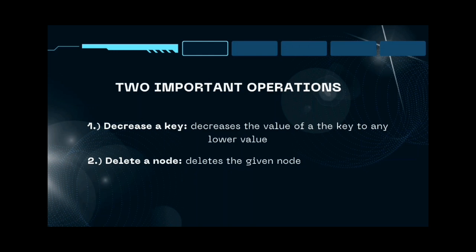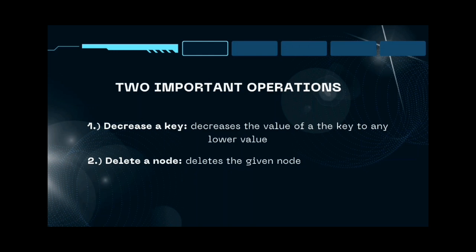So, pag sinabi natin cut x, node x is cut or removed from its parent. So, pag sinabi naman natin cascading cut y, a cascading cut operation is recursively applied to y, potentially cutting y from its parent as well, and so up on the tree. So this ensures the heap property is maintained.